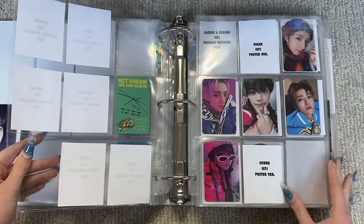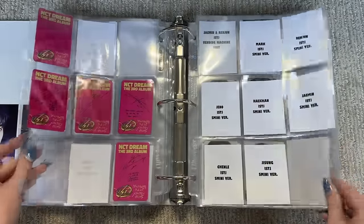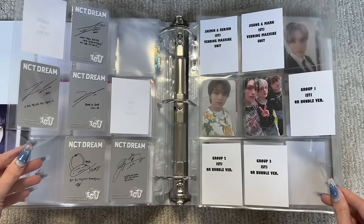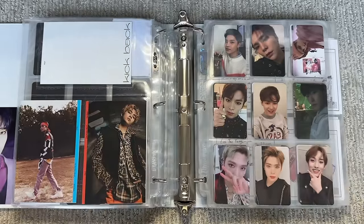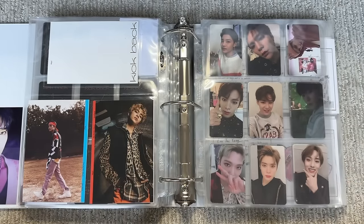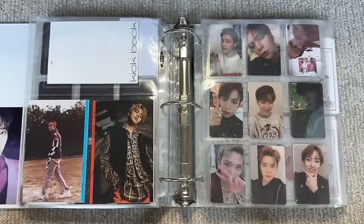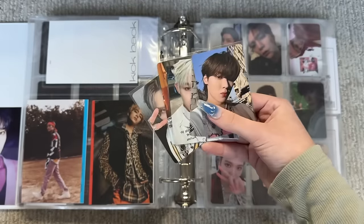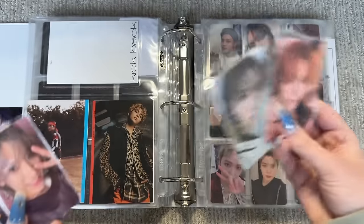Let's set this up properly — I bought one vending machine card and that's about it. For this one I also have no SM minis. That's kind of what this is looking like. I'm gonna go ahead and add the new Wavy cards here — I never really set up for their last album because I thought I was gonna stop collecting them, but now I kind of want to pick Wavy up again. So I have these two cuties from the last era. I have a bunch of cards for On My Youth, so here they are — these are all POBs, but these are all album cards.